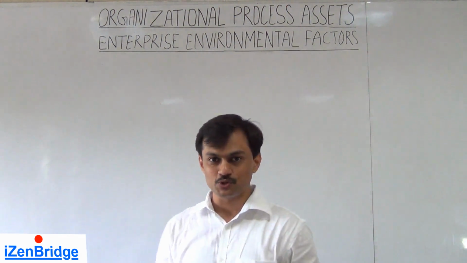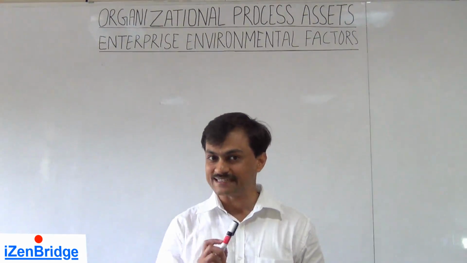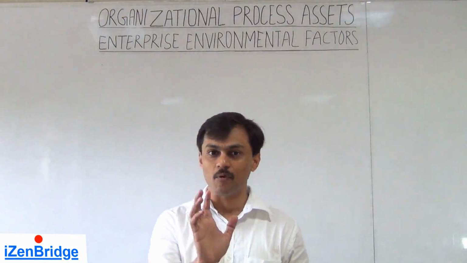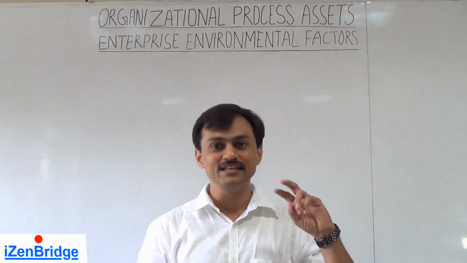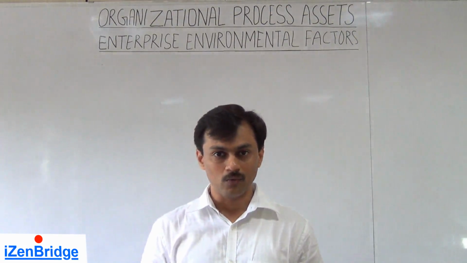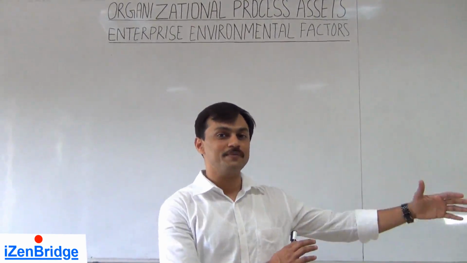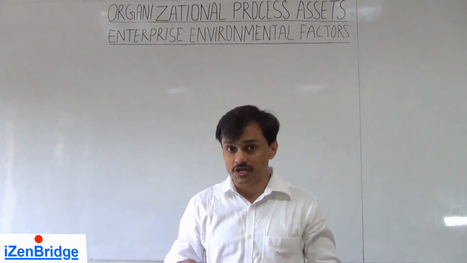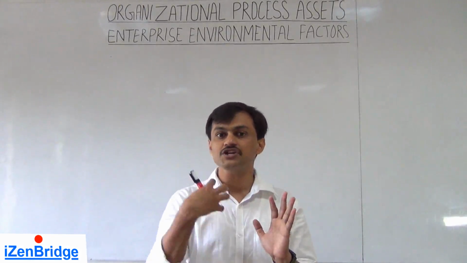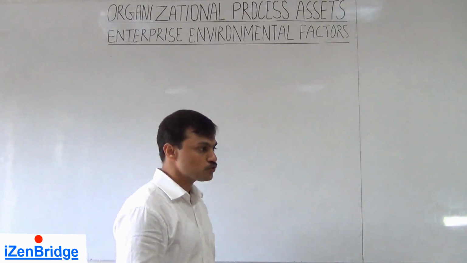So we are back with lesson number 2's second video, and in this video we are talking about enterprise environmental factors and organization process assets. If you have some familiarity with PMBOK contents, you will say, yeah, these two are always an input to most of the planning processes. Yes, they are, but there is a bigger story behind it, because we need to understand the surrounding environment and utilize organization process assets so that we can plan better, and that's why they are input to most of the planning processes.